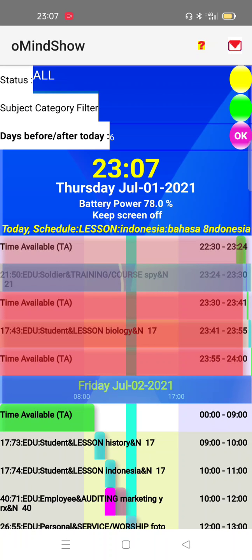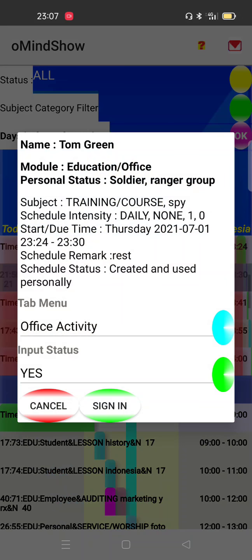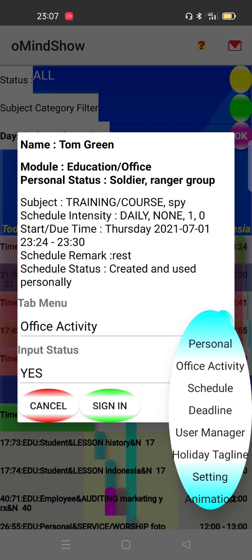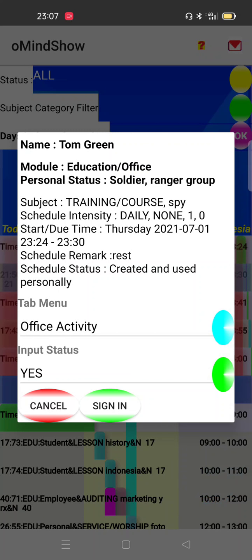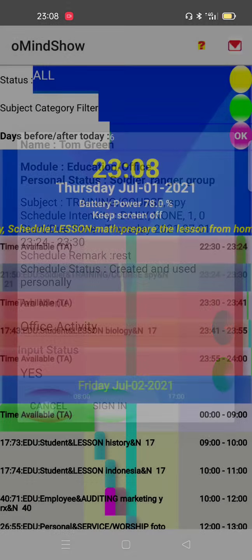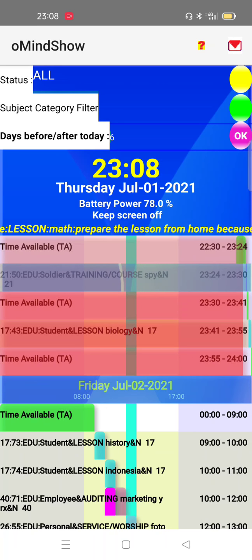The tabulation menu mentioned here is the default tabulation menu, but you can change it by clicking on the spinner to the right of this data item, and a list of tabulation menus will appear that you can choose from. If it's personal, then personal activity will appear, and if this dialog comes from the schedule title or time available, then when you sign in, enter the personal activity tabulation menu that you will enter is the mood, outpouring of the heart.